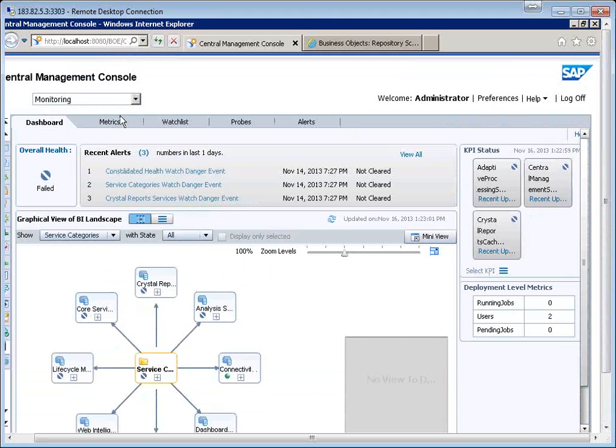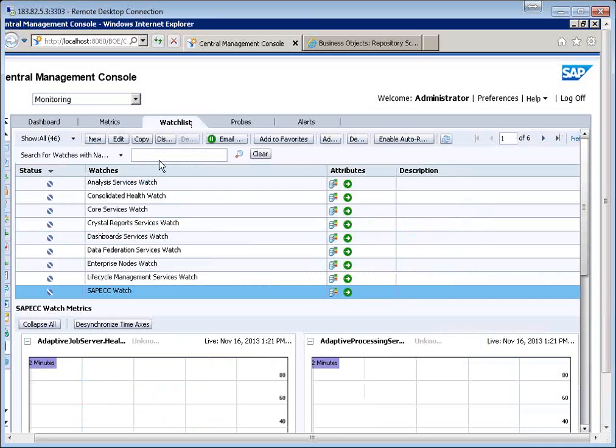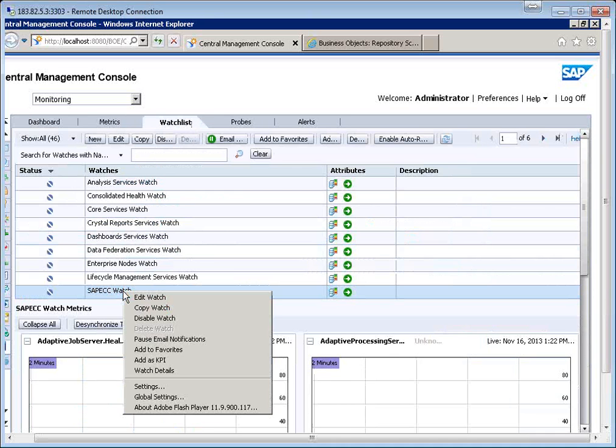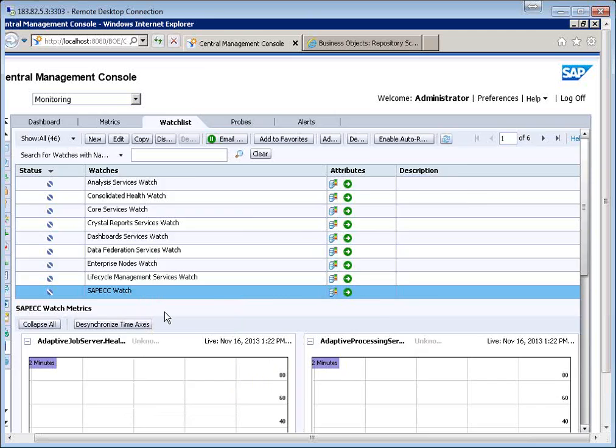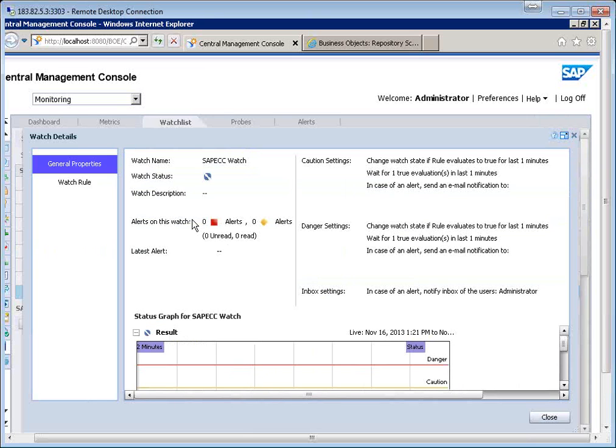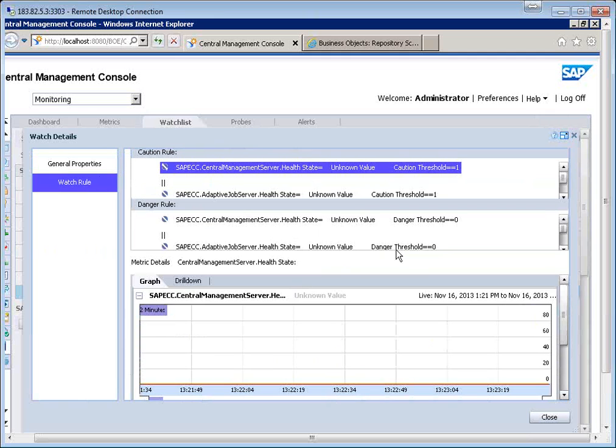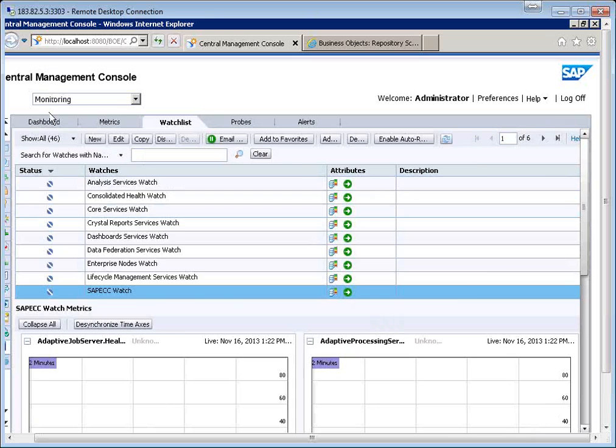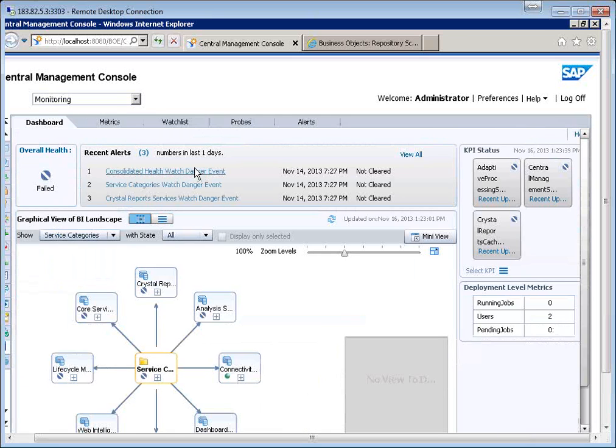It is the ECC event, right? It's the ECC watch. One second. The dashboard.